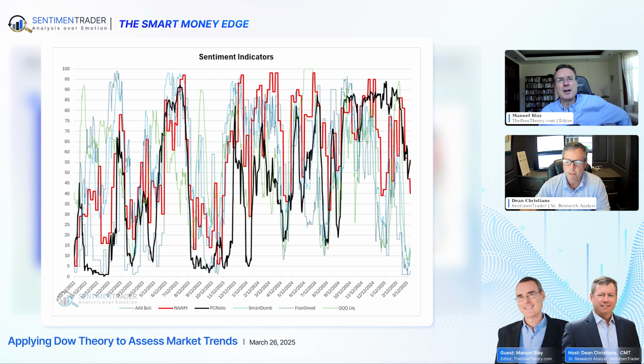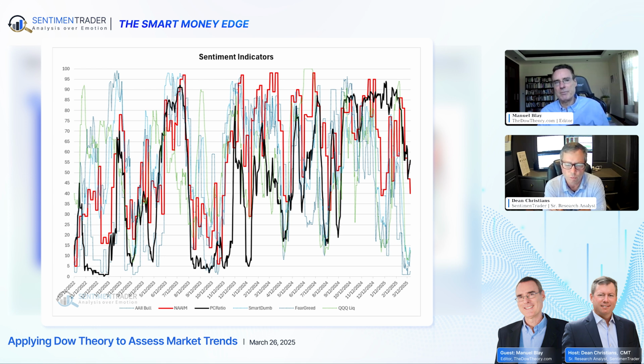This chart was from a few days ago, but as you can see, put/call as well as NAAIM are still hovering around the midpoint of their range over the last year. They're out of sync, but before this is all said and done, everything gets in sync in terms of sentiment being low or pessimistic, and that'll probably set up a more favorable risk-reward situation in terms of a bottom and then a thrust off of that.